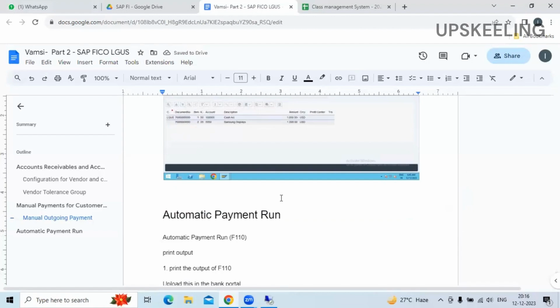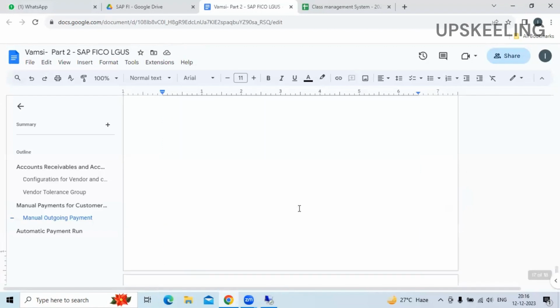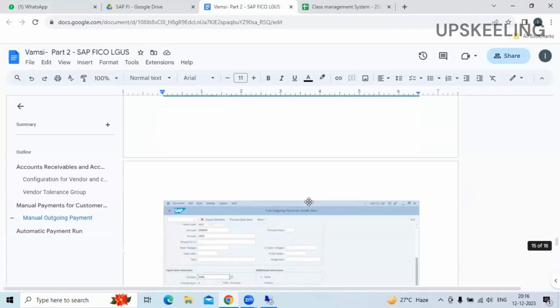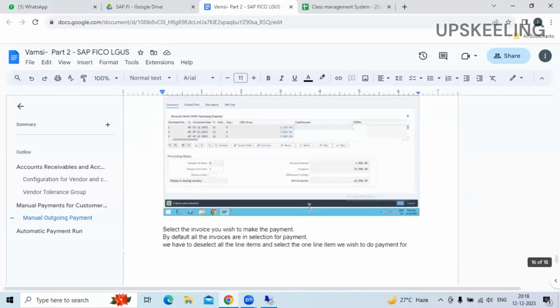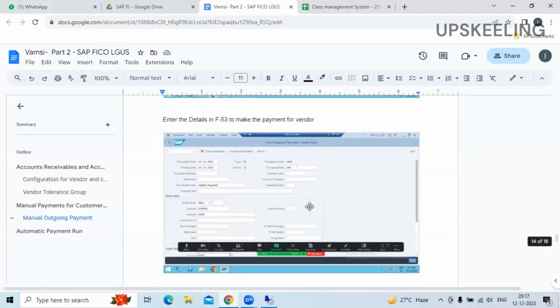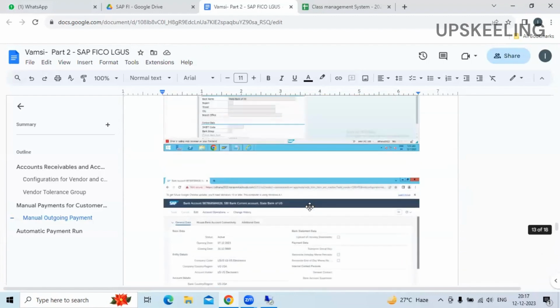Now let's go for the other one. So here this is standard payment, right? First, F-53 process open items. Where did I keep the heading as standard payment here? Somewhere I kept it, below only, I think.